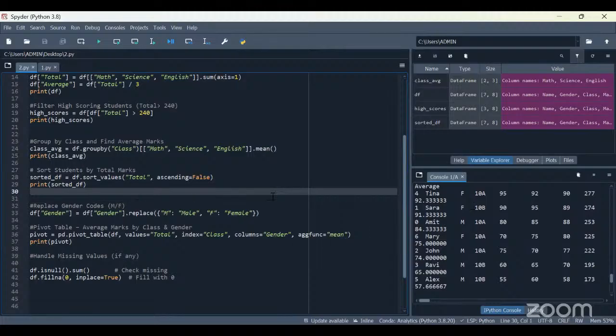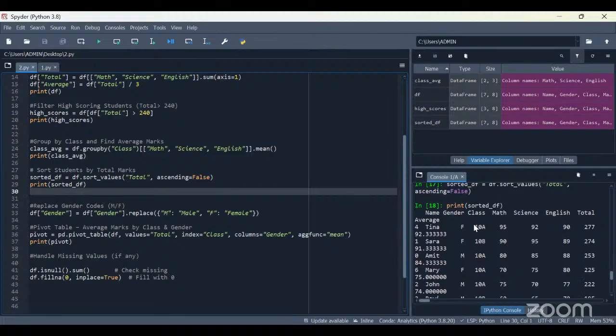Now, suppose in my dataset in the gender column there is F. F means female, and M means male. Suppose I want the full names. So what do I have to do? I have to replace F with female and M with male.